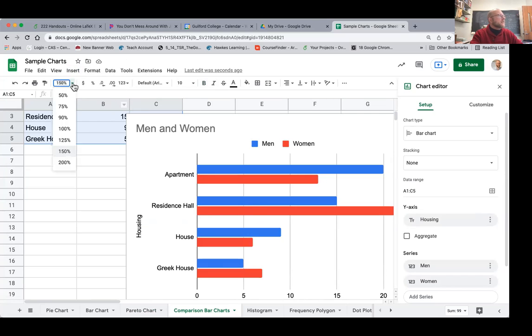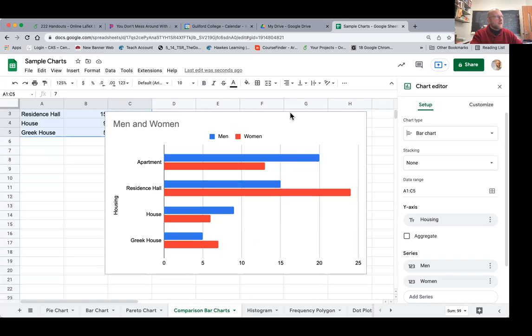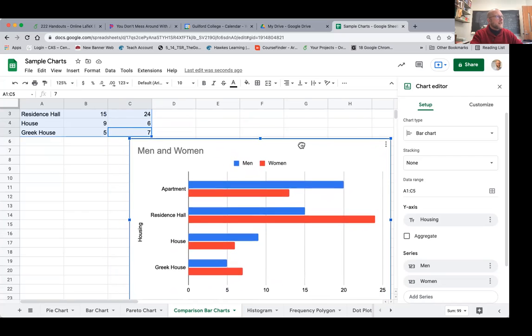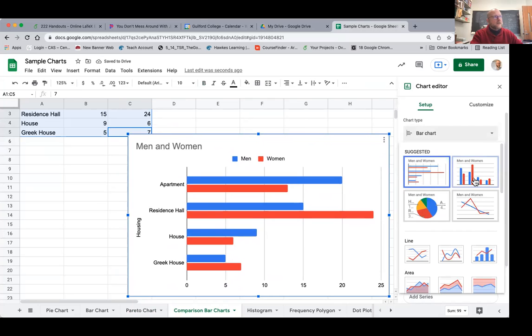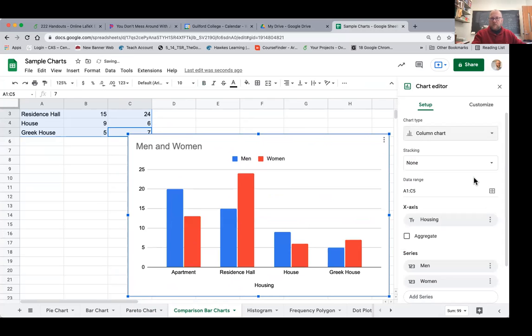And you'll notice that it defaulted to the same kind of chart that I did in the previous example. So I'm going to drag that down just a little bit there. That's not the kind that I want. I want to actually have a column chart here. Boom. And now I can get a comparison between these. So, you know, this particular thing, it looks like there was more women in residence halls and more men in apartments. Yeah, made up data, you know.